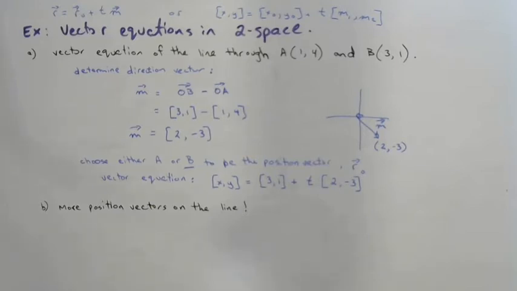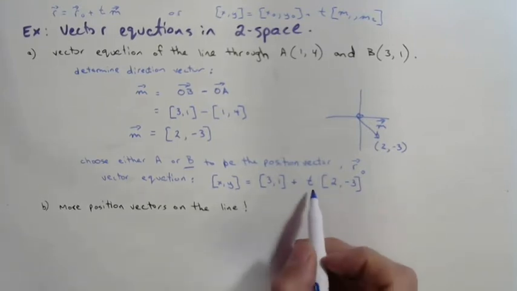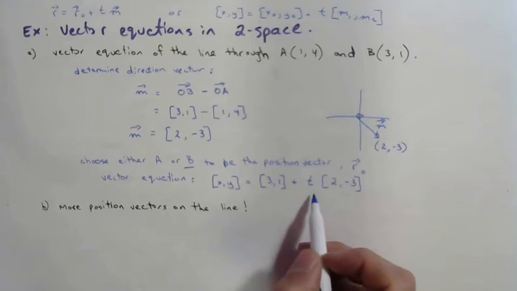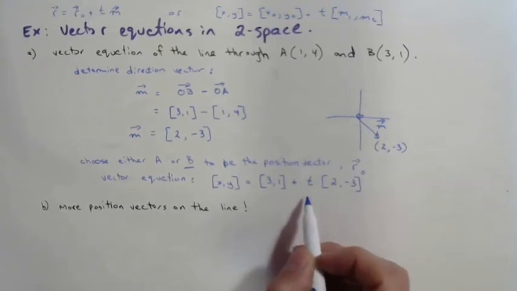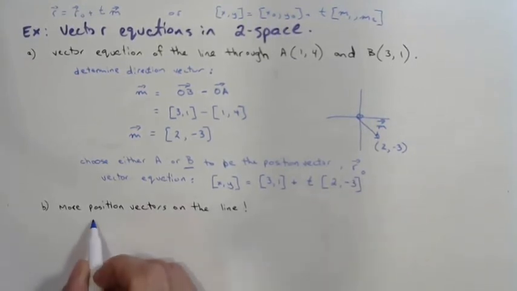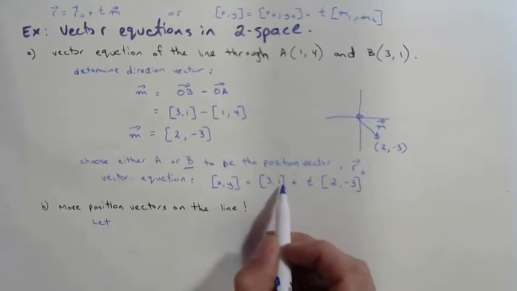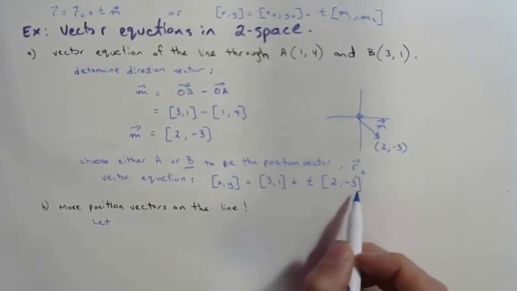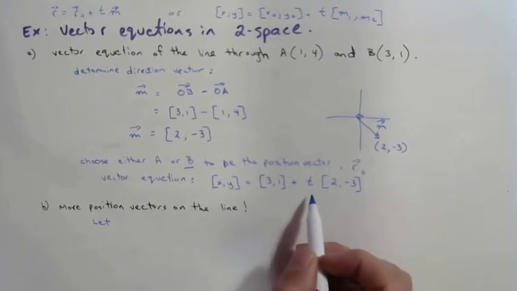All right, so we have one position vector represented here, and we have the direction. So we have a point, and then we can go in this direction infinitely, in both directions, in order to find more points. So what we're going to do is we're simply going to choose different scalar multiples for our direction vector m. I'm going to simply change the value of t, and that's going to get me from here different lengths along the line to another point along the line, which can be represented by another position vector.